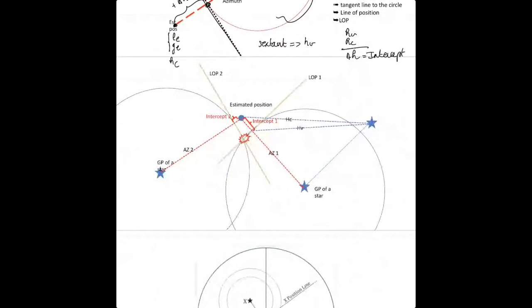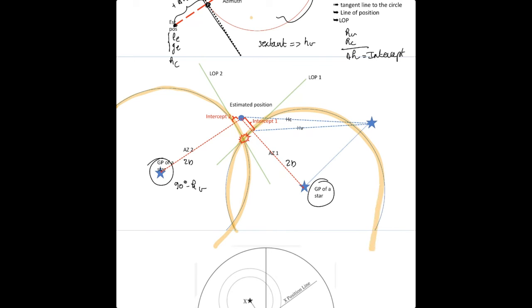Okay? So if we have two observations, what could we do if we had very big charts? We could determine the zenith distance for the two observations, which is 90 degrees again, minus the altitude. We could then draw the equal altitude circles. This is circle 1, this is circle 2, and where they intersect, that is our position.